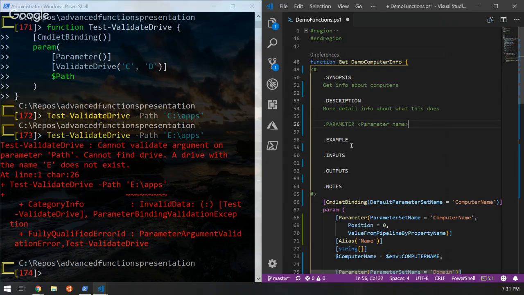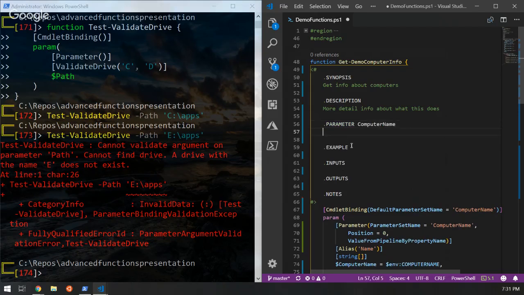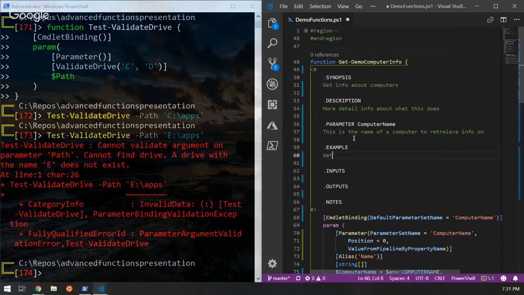More detailed info, the parameter heading, you specify one of these for every single parameter in your function. That's a bit verbose. So for the sake of being already half hour over, we'll just say computer name. You can specify an example, which is, I mean, this is really just all text-based stuff.